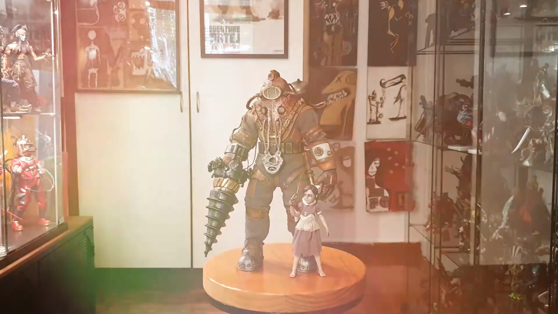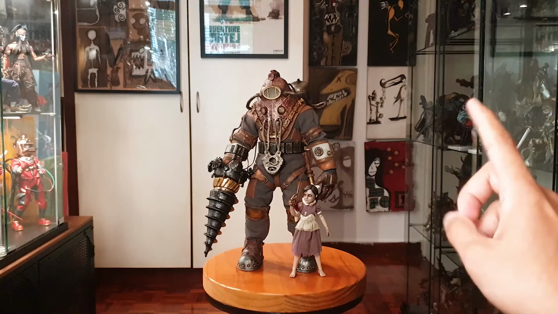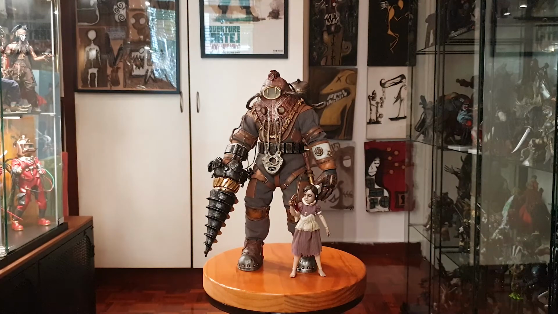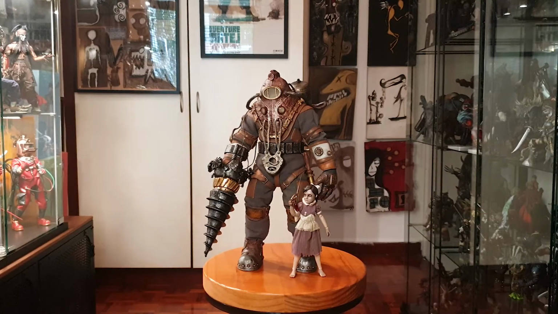So here's Subject Delta in all his glory. And as you can see, he is a thick boy, but he's not a heavy boy. So that's a good thing. So you could stick him on a high glass shelf and not worry about the glass shattering or damaging his neighboring figures. First impression is this guy is very impressive, and he does come with a little sister. And this is a deluxe set.